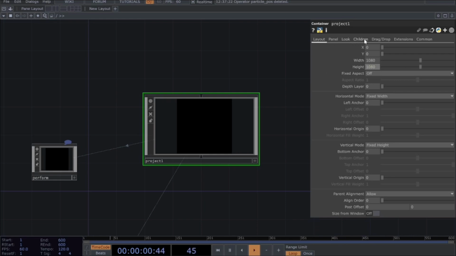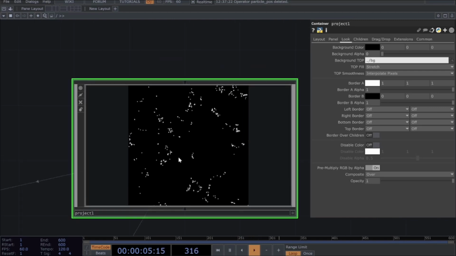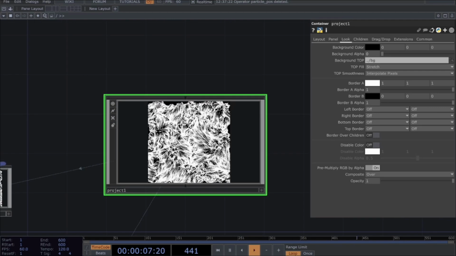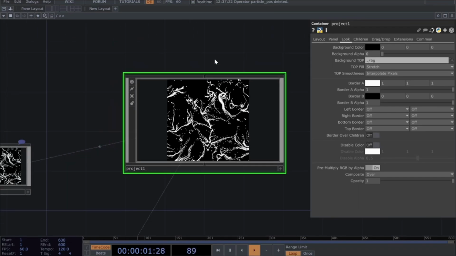Then in my look, instead of out1, I want to type ./bg. Oh, bg lowercase. So, and now, as you can see, we have our particle system, like so.